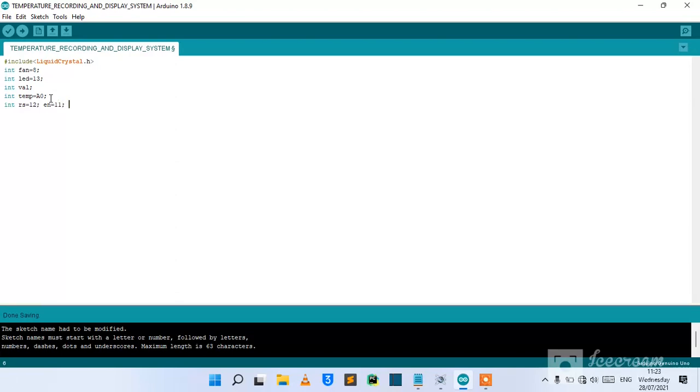On Arduino we have D4 equal to pin 5, D5 equal to pin 4 on our design, D6 equal to 3 on our circuit, and D7 equal to pin 2 on our Arduino.